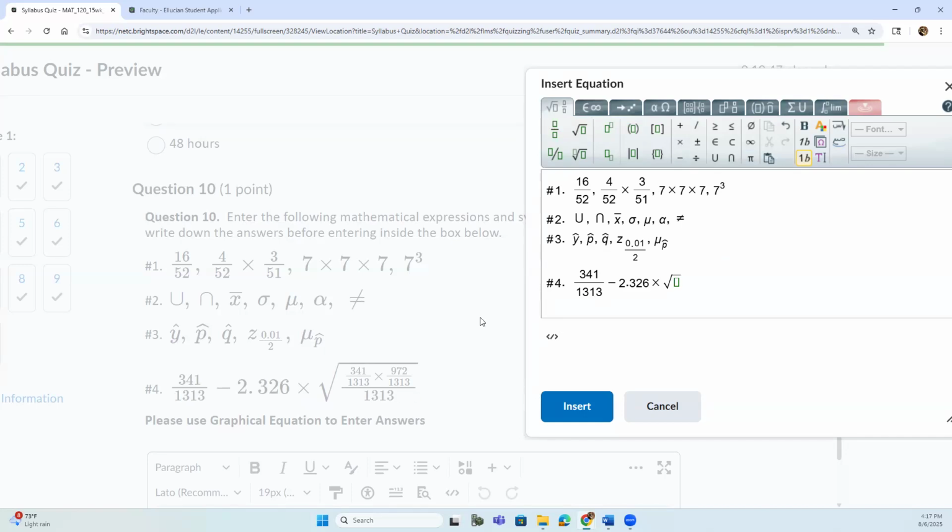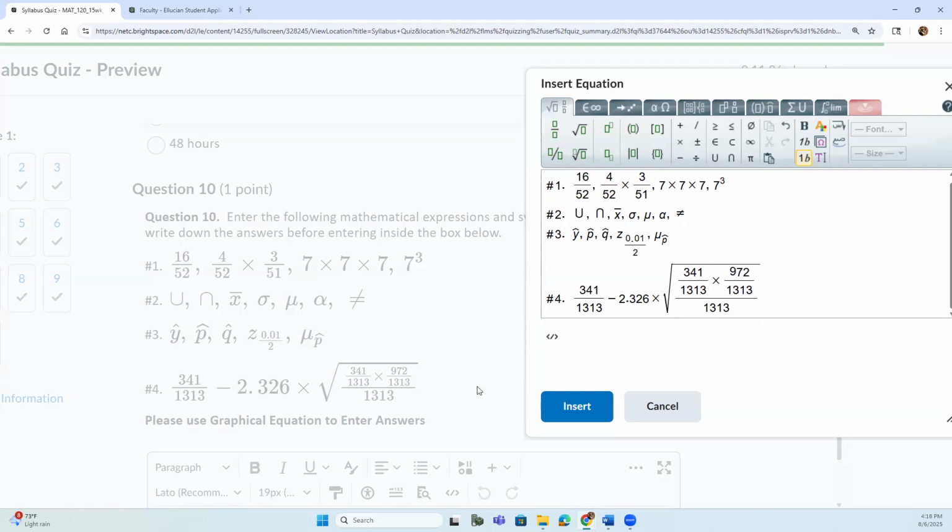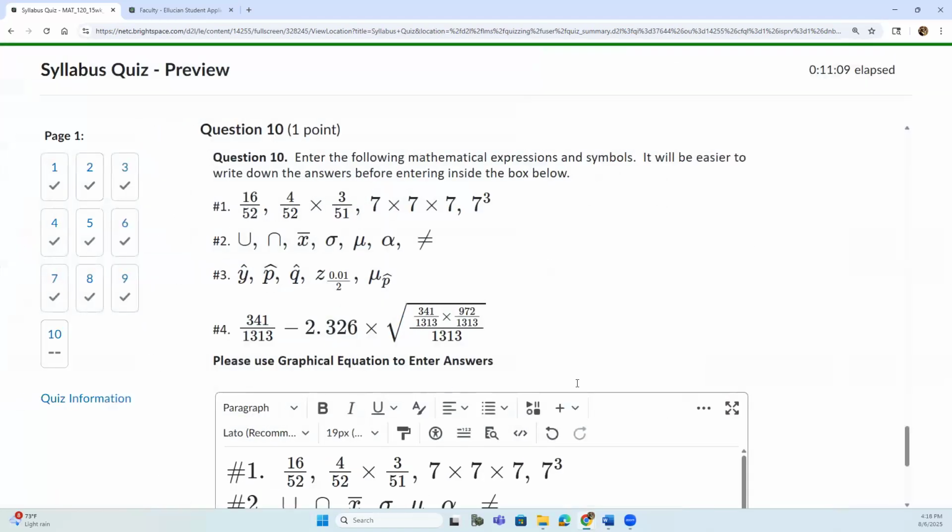Inside the square root there's a fraction bar. The numerator has 2 more fractions being multiplied. That's 341 over 1313, then come to the right, beside this fraction, and multiply another fraction, 972 over 1313, with denominator 1313. There you go. Voila.